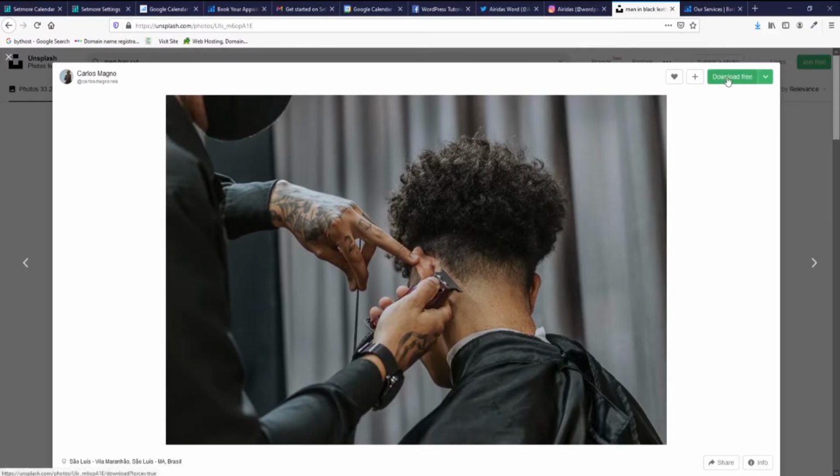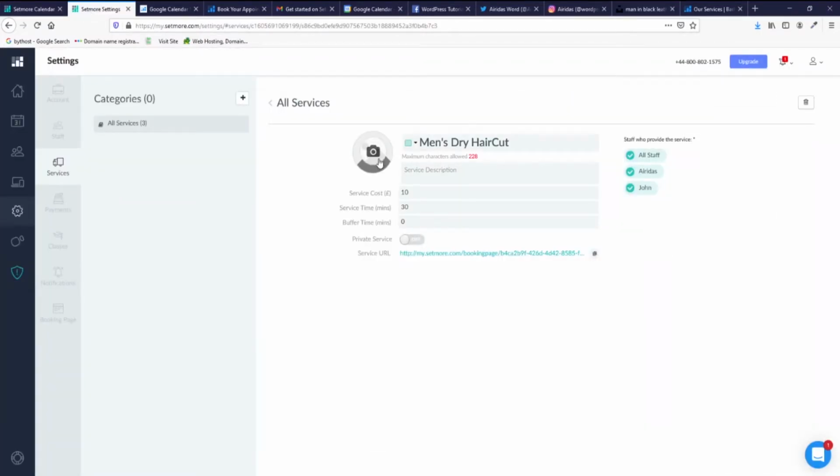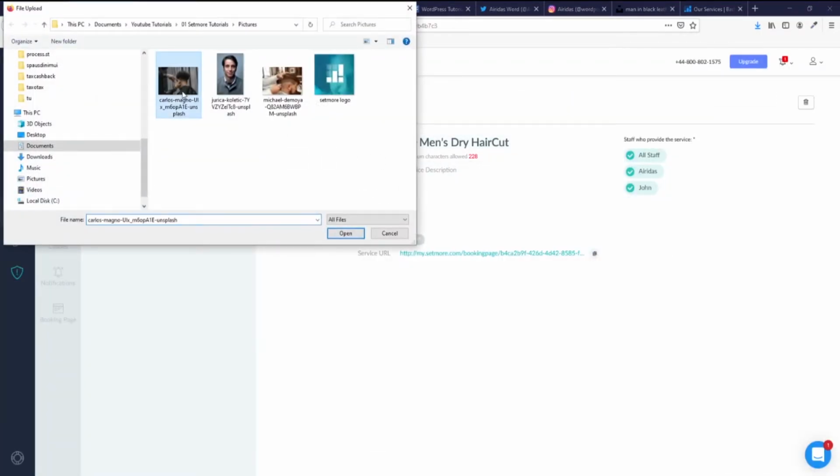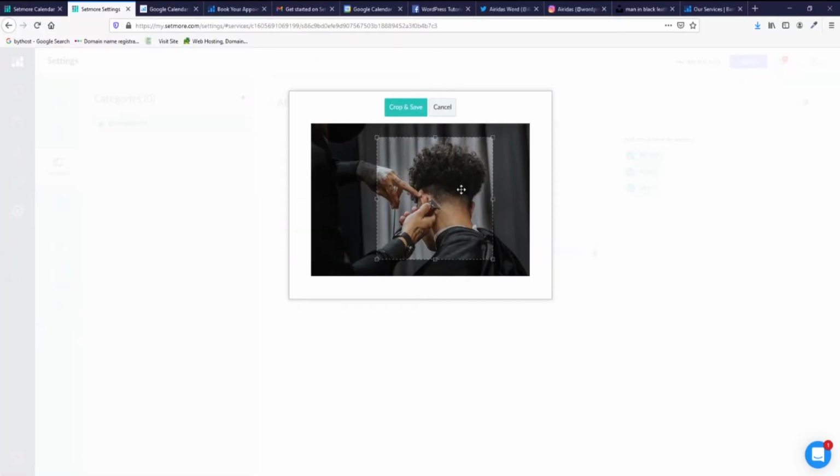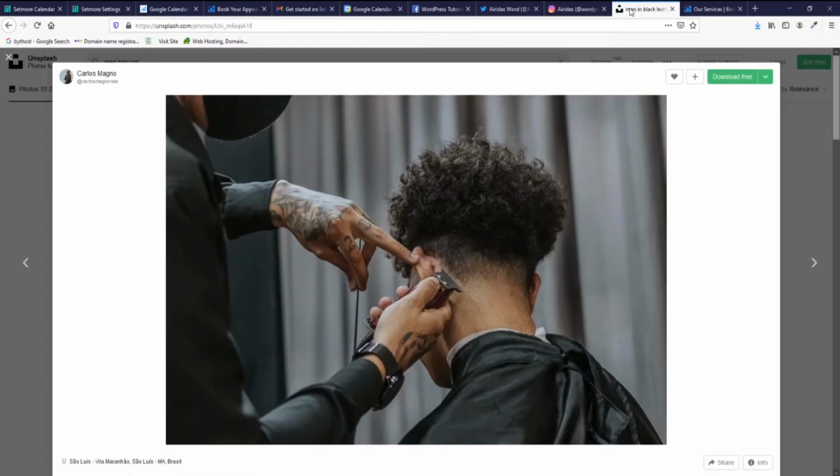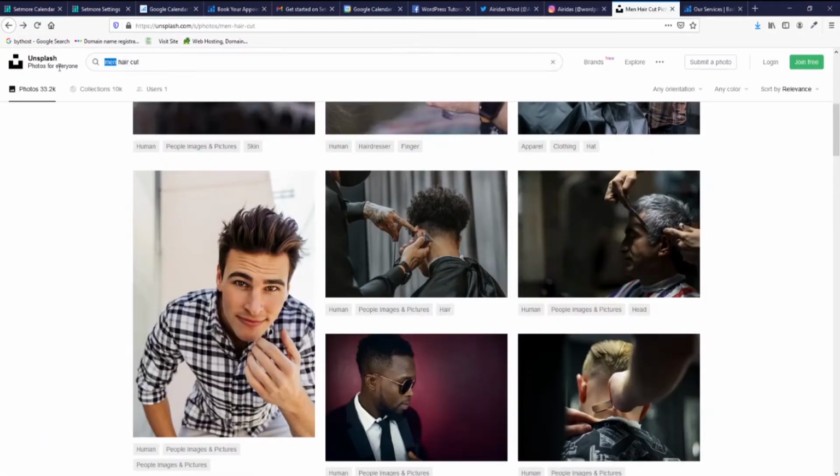I'm going to download it, save it, and then go to the settings, press this and select it, move it, and crop it. It always makes sense to have some nice pictures because they're more pleasing to the customer's eye. Let's find the kids cutting picture.